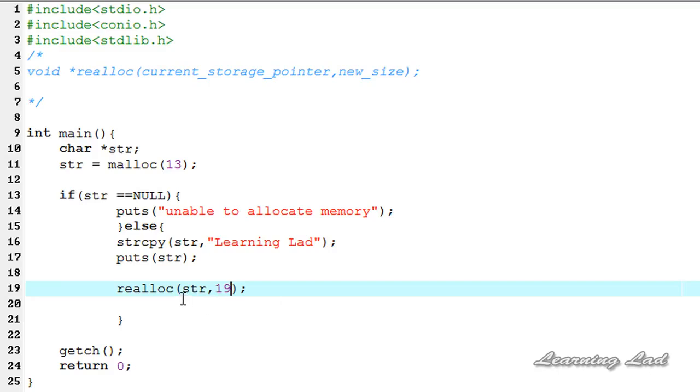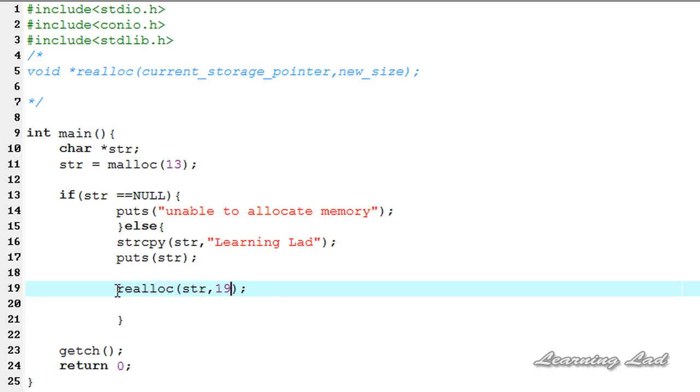This realloc function is going to take this current storage pointer and increase the size, because 19 is greater than 13, which is the previously allocated size, and it's going to return the address of the first byte of this newly allocated memory.